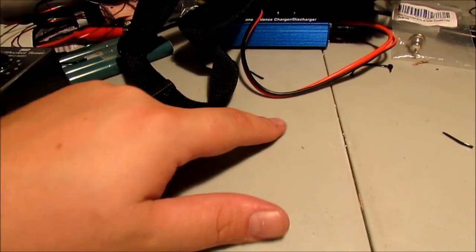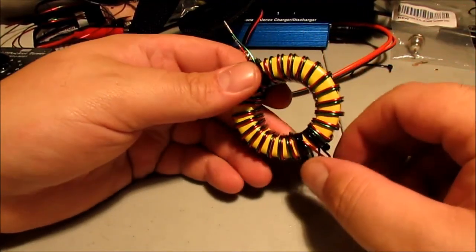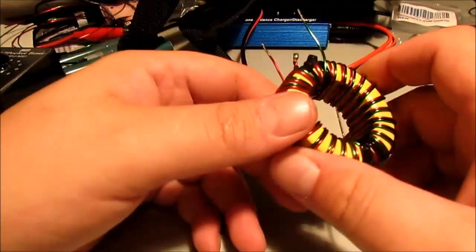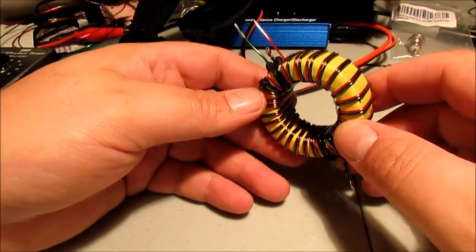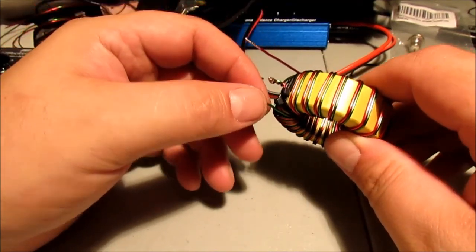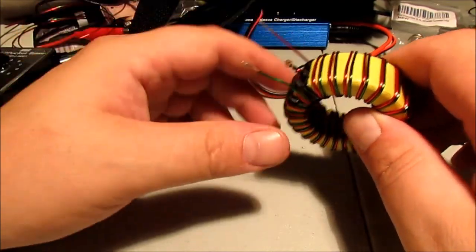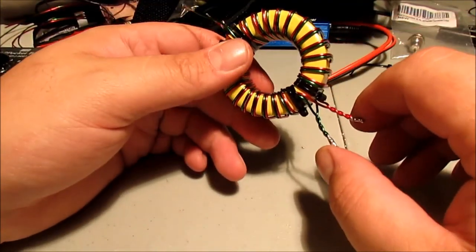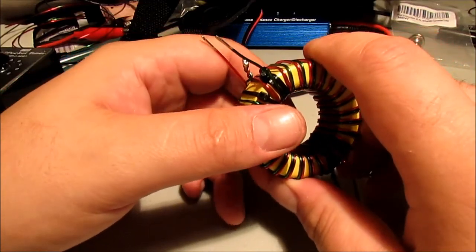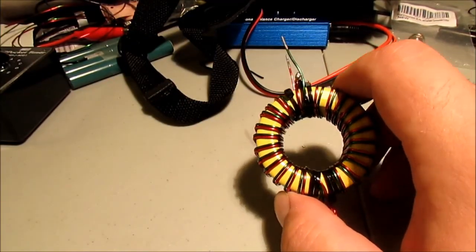One of the things you need if you want a multi-banded delta loop is a 4-to-1 transformer. And that's what this is. This is a 4-to-1 transformer. This is not a balun. Balun stands for balanced, unbalanced. You go from a balanced system, being your antenna, to an unbalanced system, being your coaxial cable. This is not a balun.